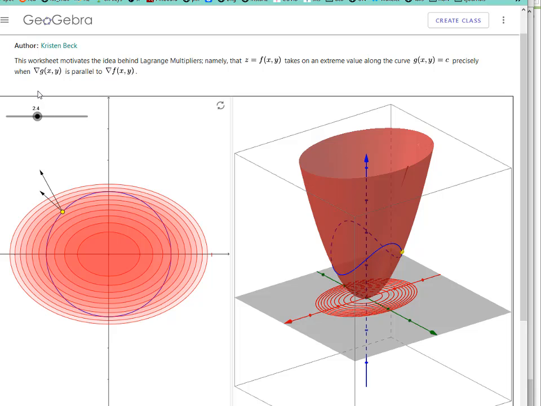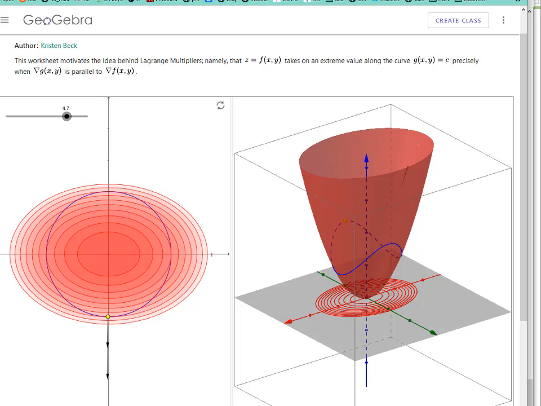And you can see, it's quite nice, over on the actual drawing of the graph, that's where it occurs at this point. And again, at this point, so you can see this moving around the curve, matching up to these four, the two maximums and the two minimums occur at these points here, when the two gradient vectors are lined up or parallel. So again, Lagrange multiplier will find that.